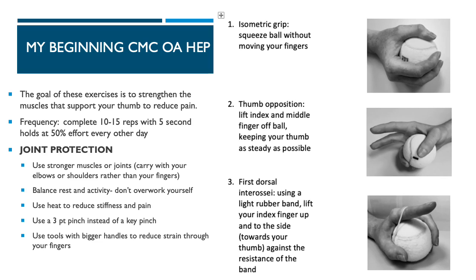a key pinch. So a 3-point pinch, I want you to bring the tips of your index finger, your thumb, and your middle finger all together. You can see how your thumb is in mid-opposition, a little bit of flexion, versus a key pinch. So now imagine that you're twisting a key in a door. Your thumb comes into adduction. If you're doing everything with a key pinch, you're going to strengthen the adductor and make that pain worse. Do not use a key pinch. Use 3-point pinch instead.